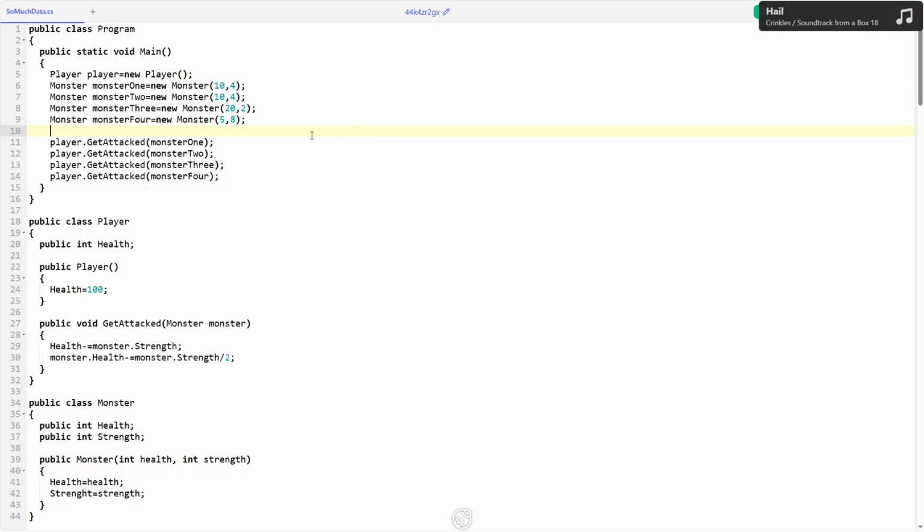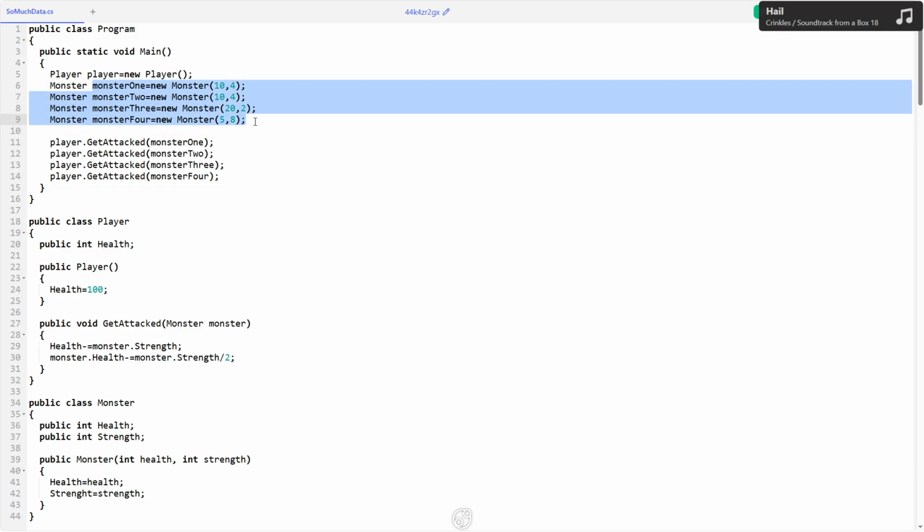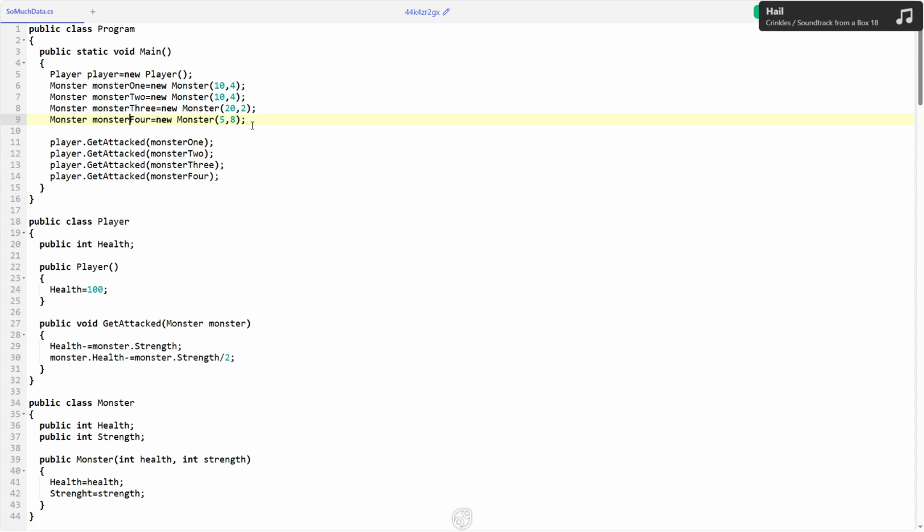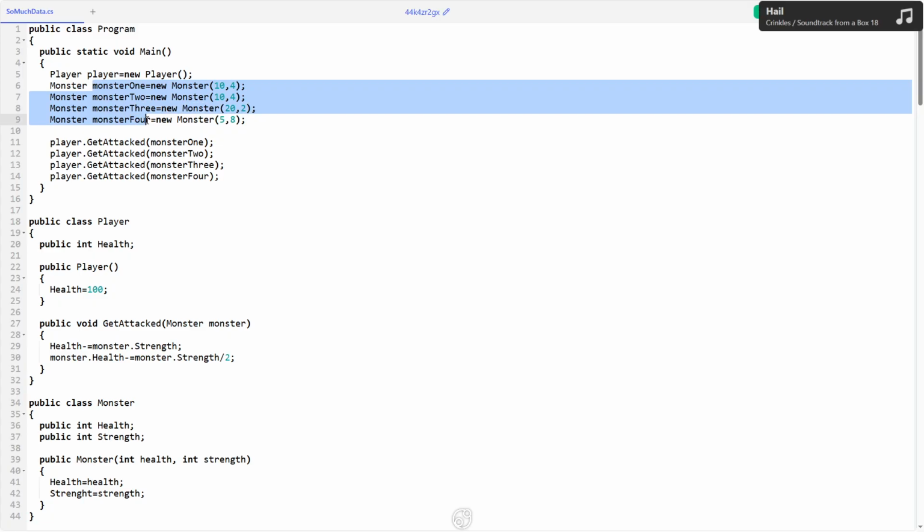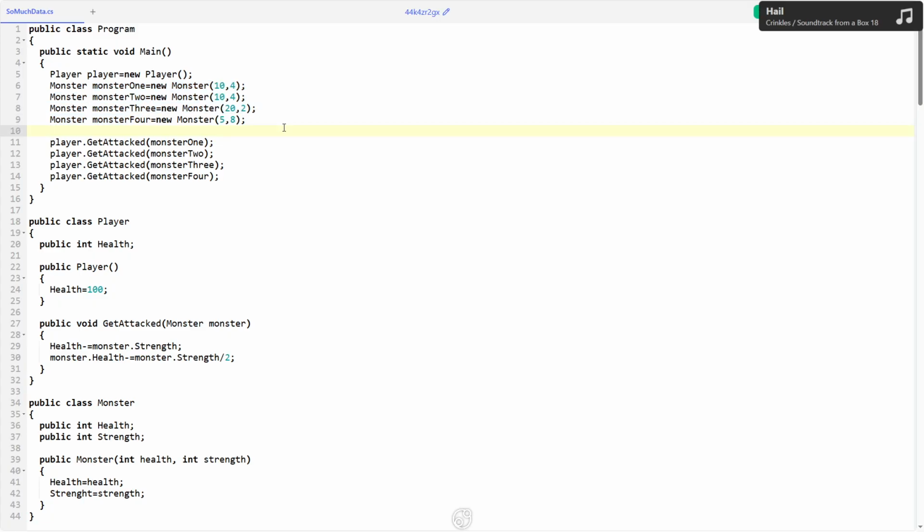Which is a bit tedious, especially once we start having more monsters. Okay, let's say we have a couple of 100 monsters, potentially. I would have to write them out all one by one, which is lots of variables that I have to manage, which is something I'm too lazy for. And even if we accept all the extra work that I have to put in as the programmer of just writing this out, maybe I want to add a specific mechanic where the player isn't getting attacked by a single monster at a time, but by multiple monsters at the same time, and that changes things.